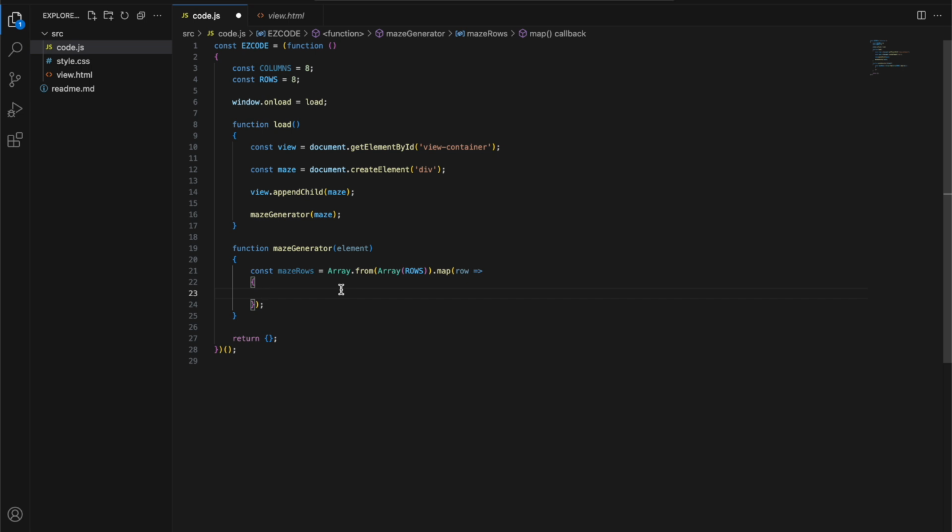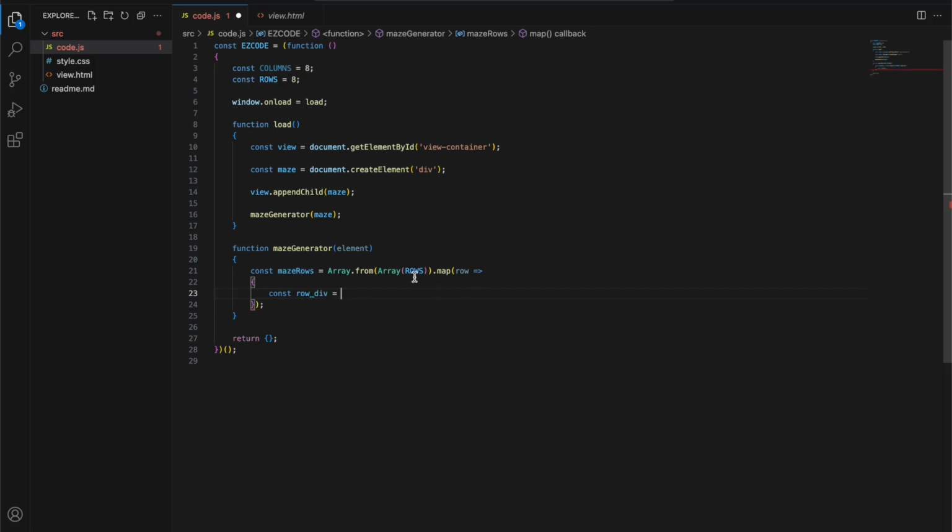So just like anything else, we're using JavaScript to build the HTML structure. So we're just going to make a row of divs, as we mentioned before. So let's go ahead and say we have a constant, because it's not going to change. It's going to be a row div. It's not going to change during the iteration.